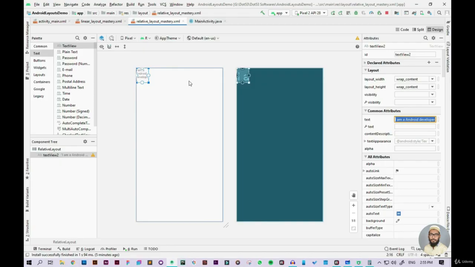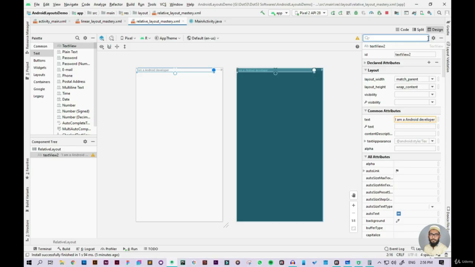So in order to do that, I can just simply change it to match parent. Okay, but still the layout width is same. That is because I haven't added a relation. So I need to add the relation from right. Okay, so now as you can see that the width is set to match parent, and the next thing I want to do is increase the text size.